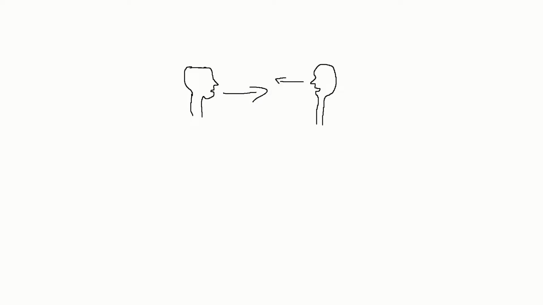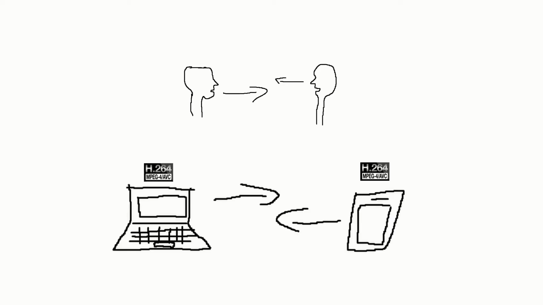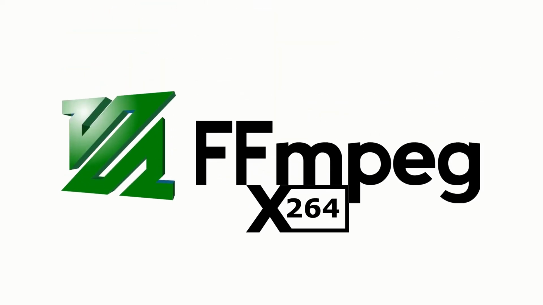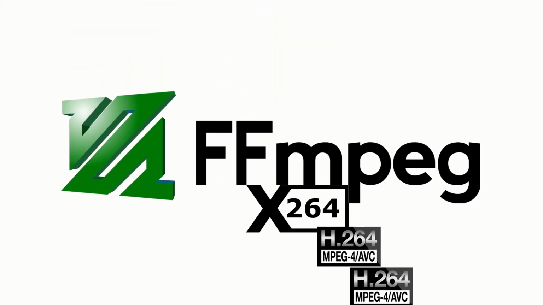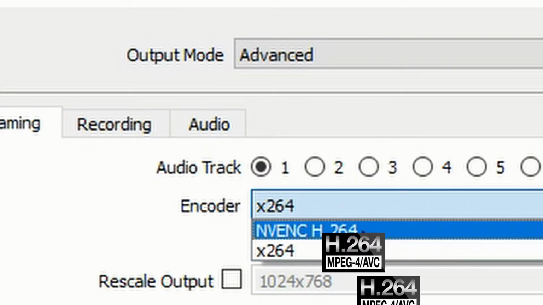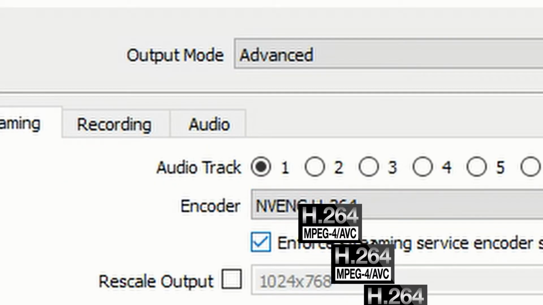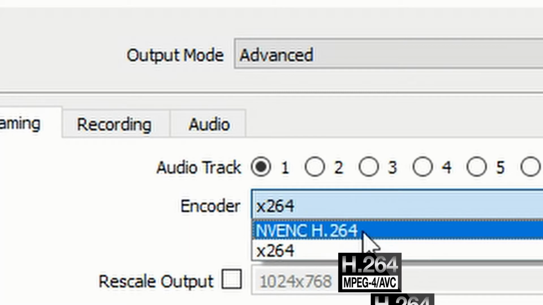You can imagine it sort of like a language. Since we both know English, we can exchange ideas. If we both have software that understands H264, we can exchange videos. X264, not to be confused with H264 though it is related, is a plugin for FFmpeg that allows it to encode H264 video. It isn't the only way to create H264 videos, but it's very common and it's the technique I'm going to be covering today.